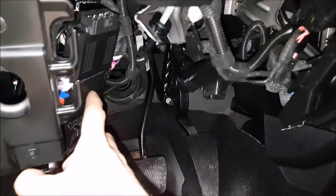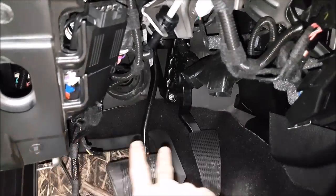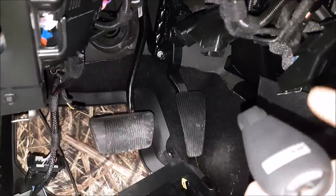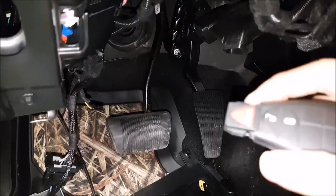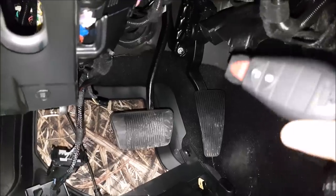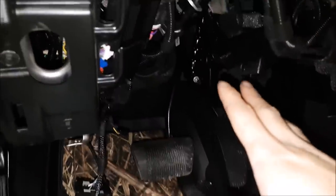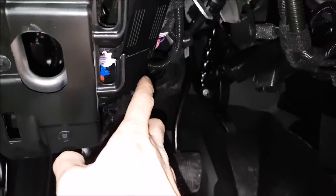Using my install as an example — we did an aftermarket head unit, and you can see the antenna and mic over there for the remote starter. Here is my remote starter — it is a digital system. There are digital and analog remote starters out there, and I find with a digital system it communicates a lot better. Even with a regular key, the metal key is tucked away and there's only one physical connection. It's a computer reading the chip, allowing the tip start to turn the vehicle over. We are integrating with that properly and using product that is designed and tested to work with this vehicle.